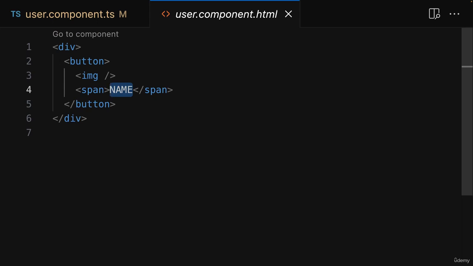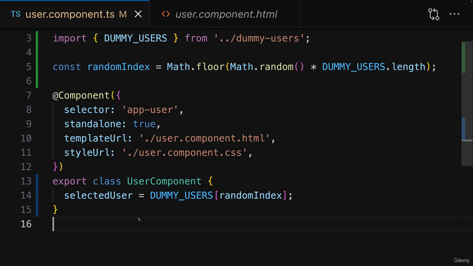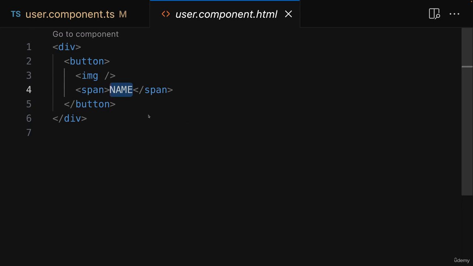When it comes to outputting dynamic content in Angular applications, you get two main ways of binding your template or parts of your template to values generated by the component class, so to the selected user property, for example. And the first way of binding a part of your template is by using so-called string interpolation, which you do by using two opening and closing curly braces, like this.